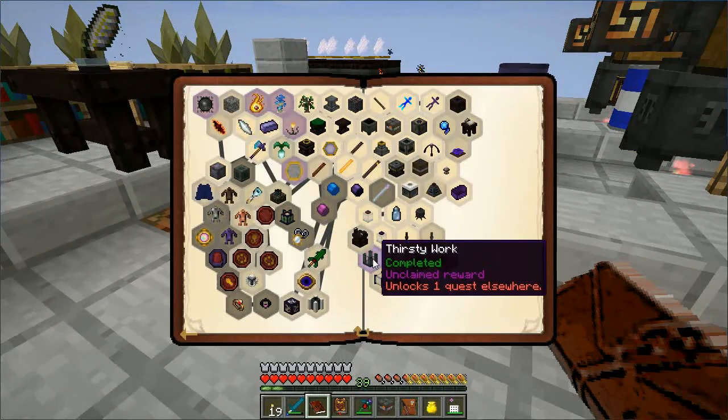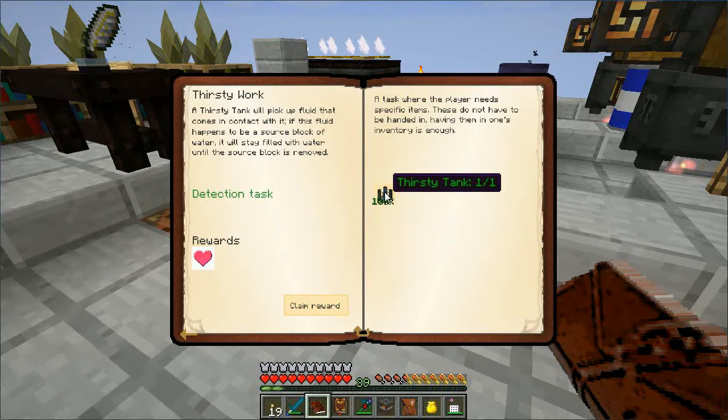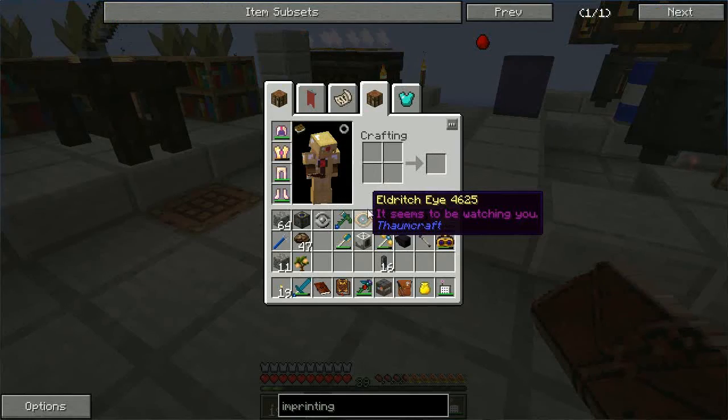So let's go back. So down here under thirsty work, the thirsty tank. So this guy fills itself sort of like the transfer nodes, though this would have been useful a lot of episodes ago. But the transfer node is just so easy compared to going this deep in Thaumcraft.